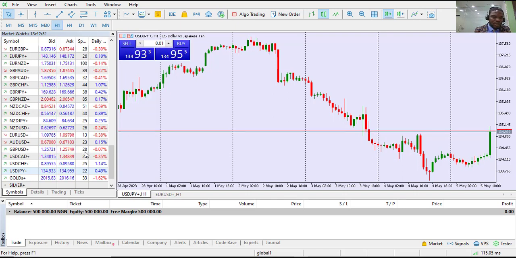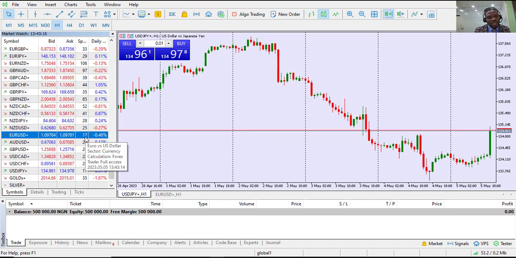Of course, you can move over to pips, for example. Look at this USDJPY showing 20, and that is just two pips. Look at EURUSD. EURUSD is showing 1.3, 1.4, it is changing. That's the floating spread, depending on the market volatility. It's showing 13, 14, and that's 1.3, 1.4 pips.